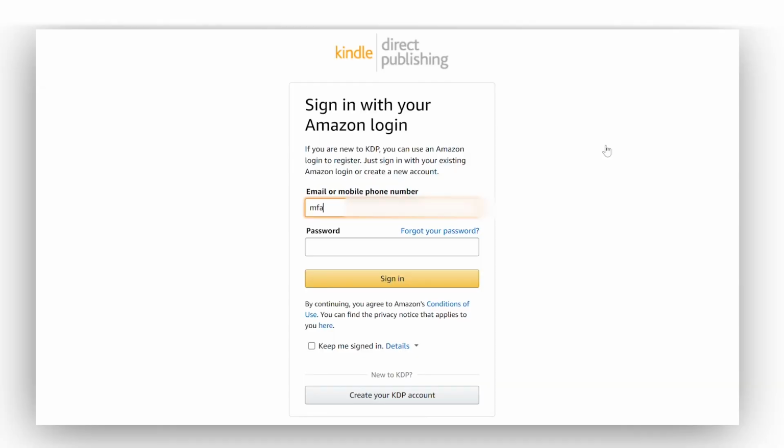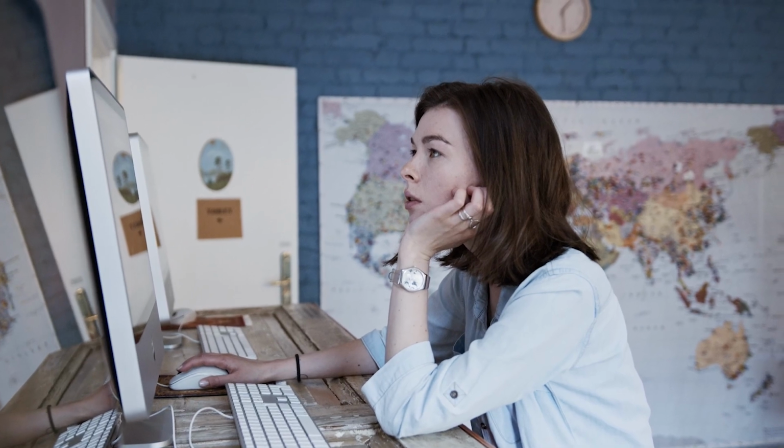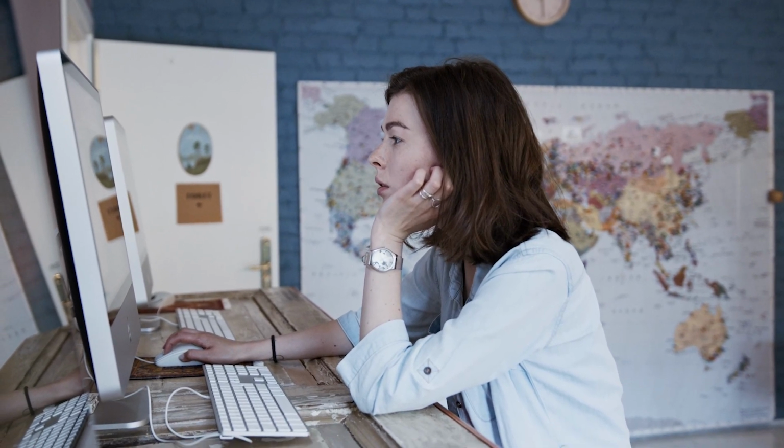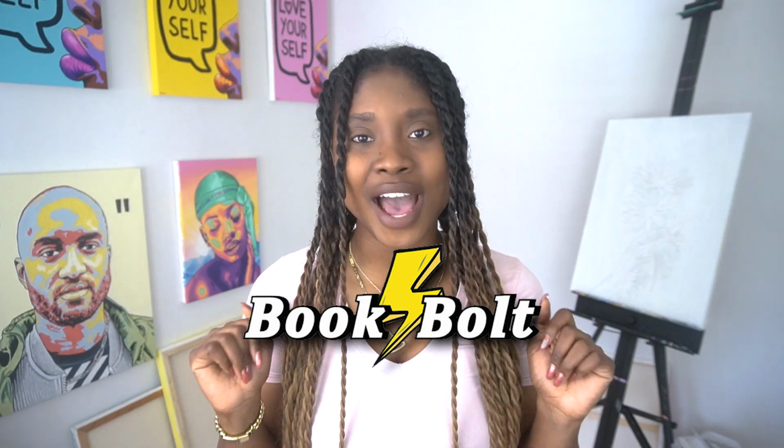The first step is to make your free account on Amazon KDP. Once you have your Amazon KDP account, then the second step is to research what type of low content books are already selling on Amazon. There's an amazing tool that I use to do this, and it makes selling low content books 100 times easier because you can use it to create and design your own books. This platform is called BookBolt, and I'll show you how to use it.